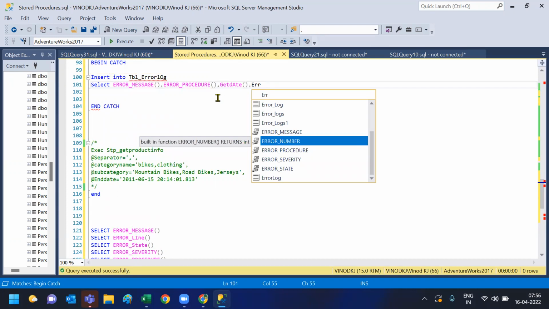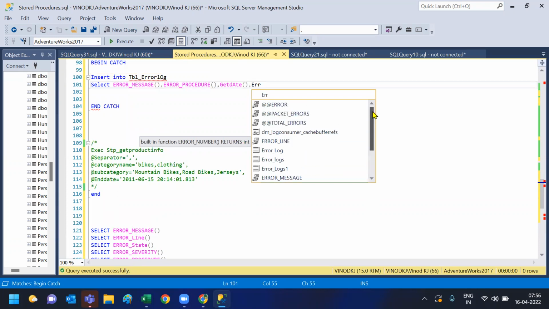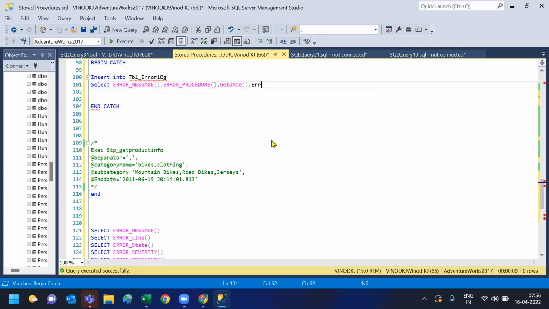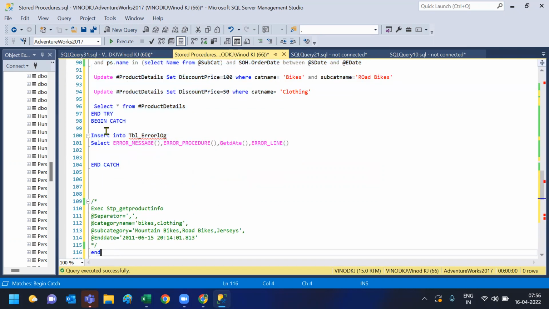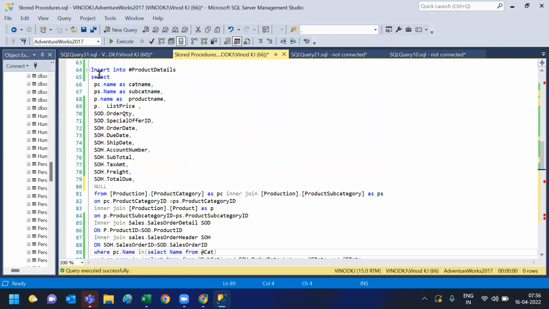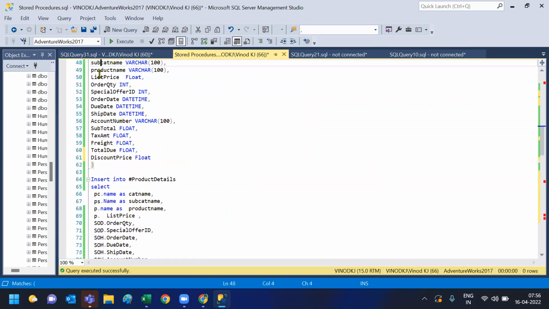Error line is there. Why is it not showing? Yeah, here it is, error line. Now this much is enough for us, right? Let's see. I'm going and altering my stored procedure, and we'll see what exactly happens.